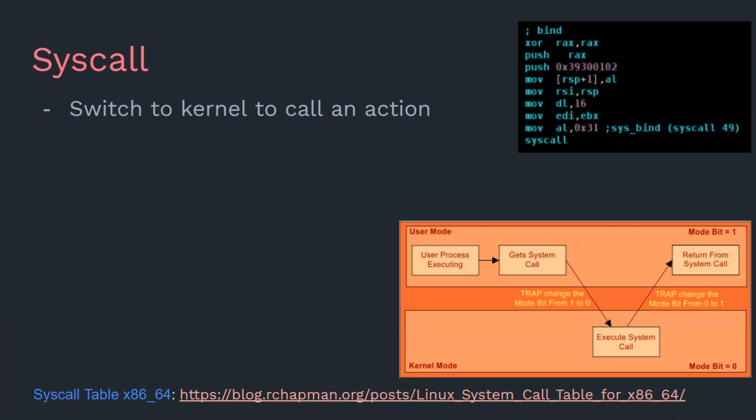What prevents user programs from performing these actions themselves is a concept called privilege levels. It's a means of access control, and the current privilege level determines which CPU instructions may be performed. The kernel runs at the most privileged level, while user programs run at a lesser level. So for a user program to perform some of these privileged operations, it must cause a privilege level change so that the kernel can execute. That is the reason why we have system calls. That's pretty much it for the background information required for the next portion.